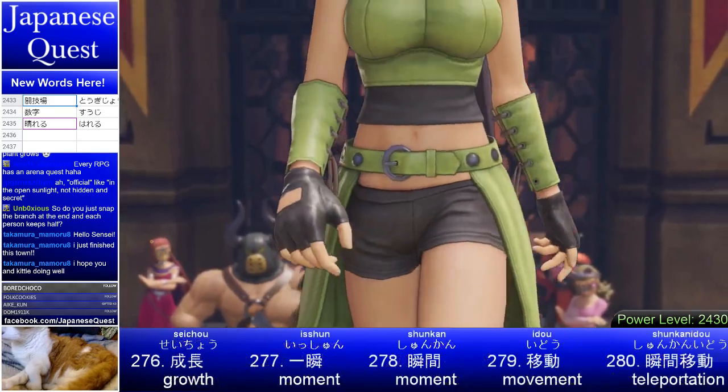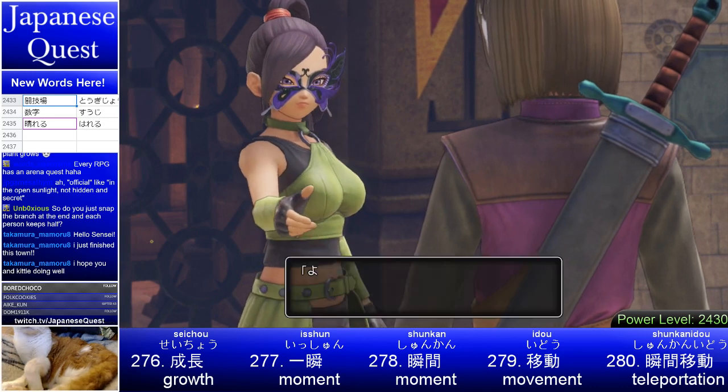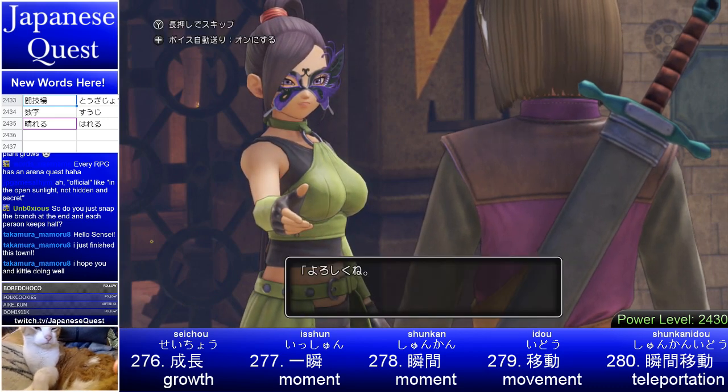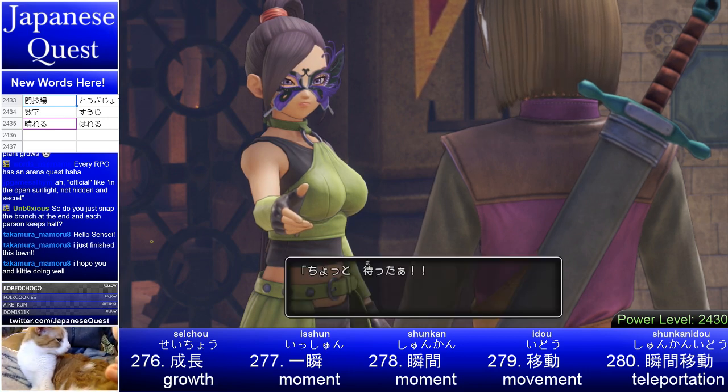Ooh, here we go. New character, maybe. At least by their character design. Looking new character-ish. ちょっと待った。 So wait just a minute.